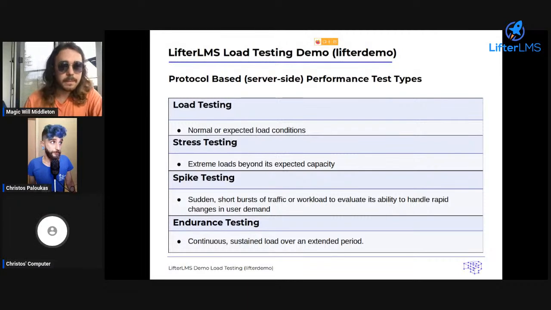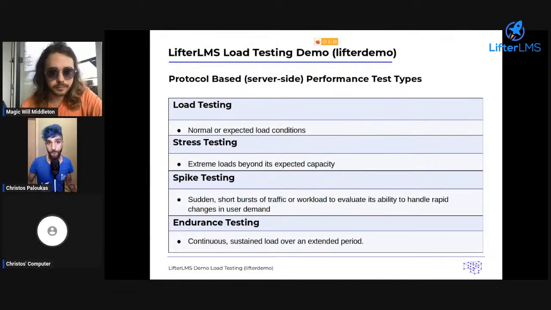In endurance testing, you try to find problems like long-term memory leaks or resource overconsumption over time. So you can have one test running for 3-4 hours trying to test your app or website. In our situation, it's a website.